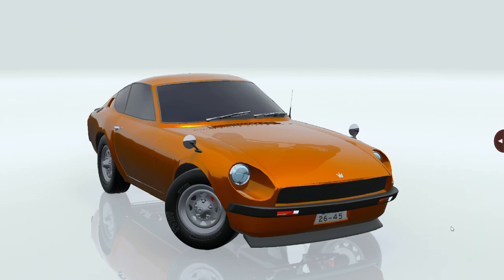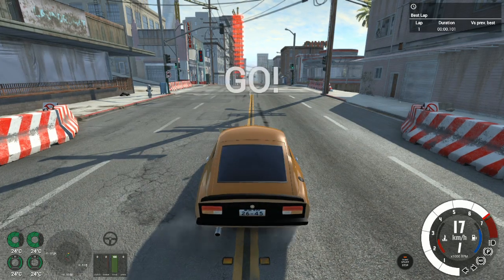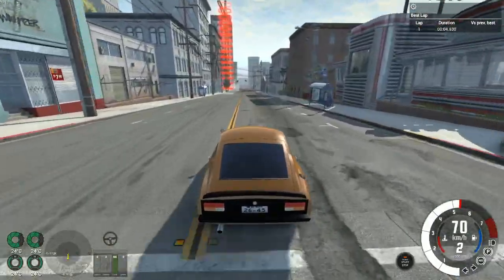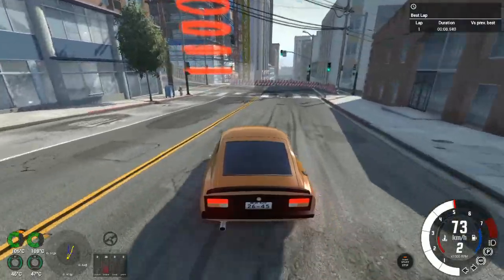I also called it the Civil Woman 30. Kind of a play on the S30 and the Fair Lady Z. Fair Lady, Civil Woman, whatever. I don't know. I'm getting bored with these car names. I wish I could just name them numbers.